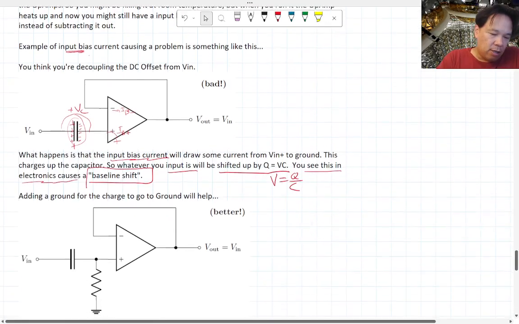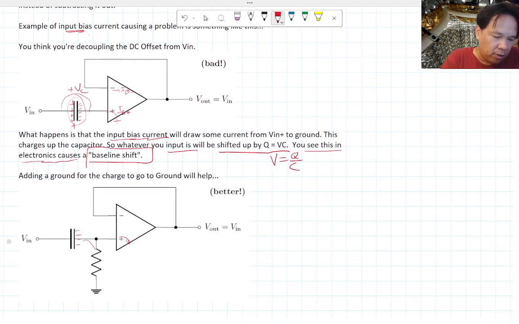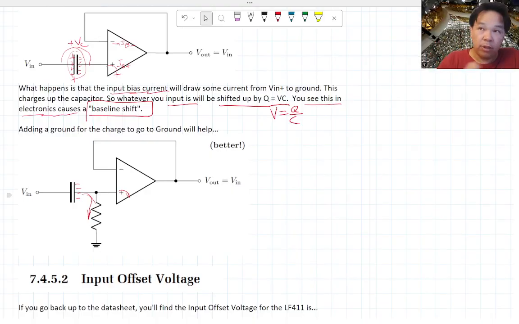The way you fix that is by allowing that current to go to ground, because as this current runs out, it starts building charges here. You just have a little resistor to ground that allows these electrons to escape to ground, and that will be a little bit better in this case. We're going to see how these circuits are useful in an instrumentation amplifier, because we actually need these unity gain amplifiers to make sure that our input impedance is high enough.